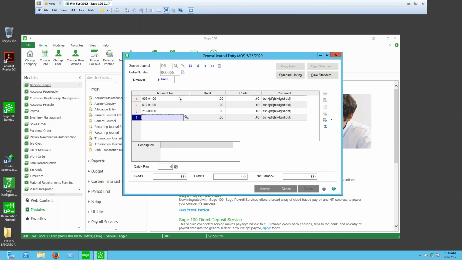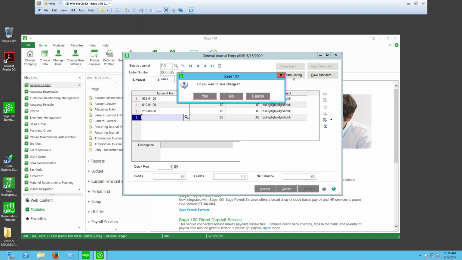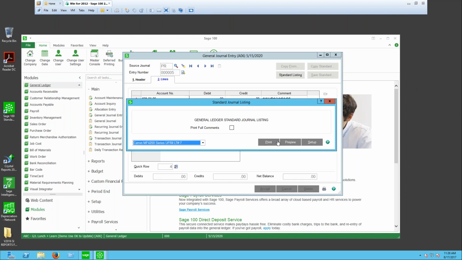Another thing I highly recommend, if you're going to use this feature, is to actually print out your standard listing. This button right here, standard listing, is just a good thing to keep in your month-end folder if you're the type that does that. It gives you a report that shows you what you have in there without having to remember. So we're going to say yes, and we're just going to preview this for today so you can take a look at what this report might look like.